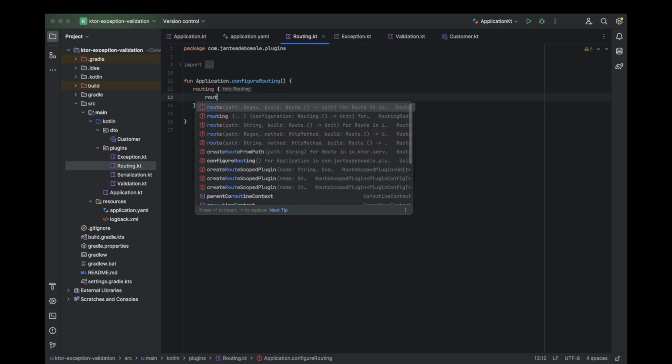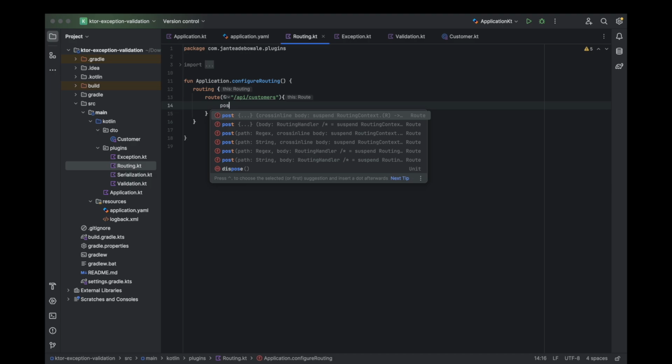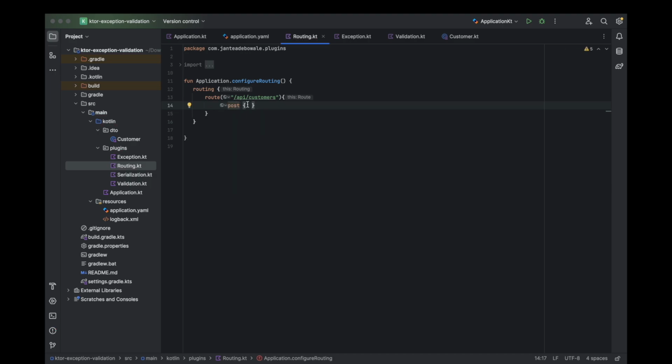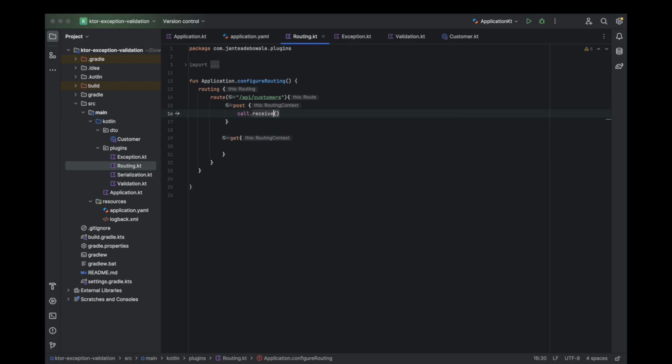Then let's create a route. Same format, /api/customers. Right. We're going to create two endpoints here. One to post a new customer, right? Then the next one should be to just get a list of customers. So simple get there. Then to post, we call this call function to receive the payload coming from the client, and that will be Customer, right? So let's equate it to var customerRequest.